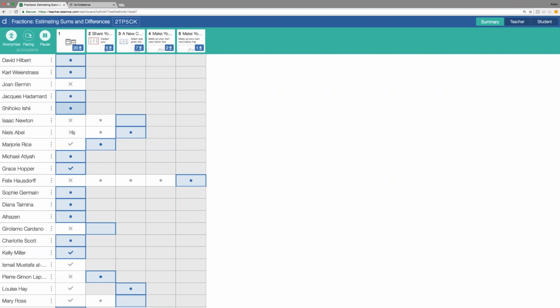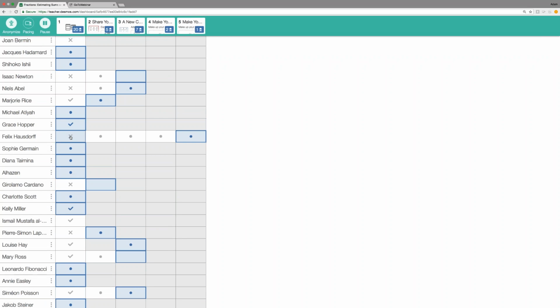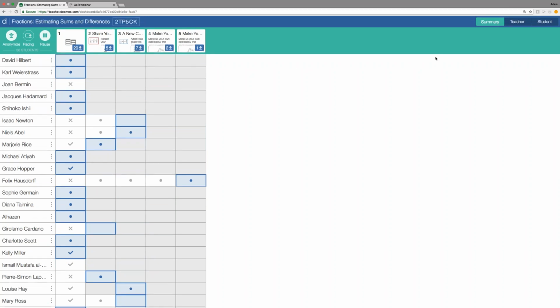And what we see again here, just a highlight, is that anything with a check are students that have successfully completed the card sorts. If it's an X, it means they moved on, but there's at least one error. And a dot just means that there are some things that they're still working on, or need some human interpretation along the way.